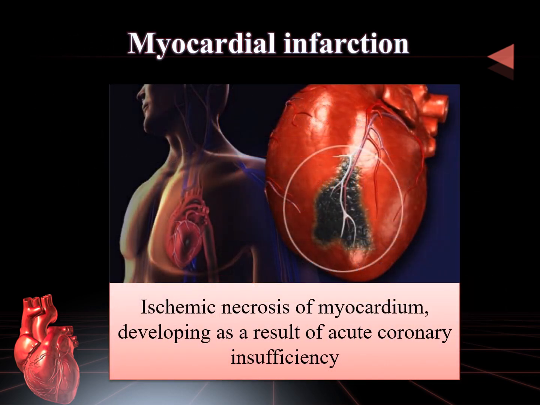Myocardial infarction is a necrosis in a certain part of the heart muscle that develops as a result of cessation or acute decrease in blood circulation in this area. Myocardial infarction is a typical form of acute coronary insufficiency, and this develops as a result of the cessation of the supply of myocardium with oxygen and nutrients.